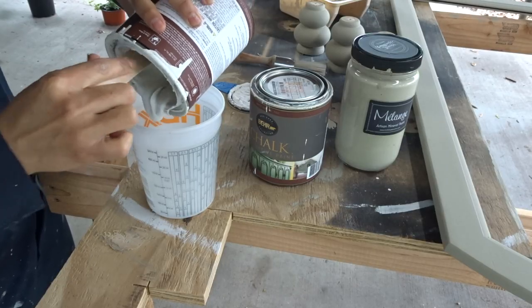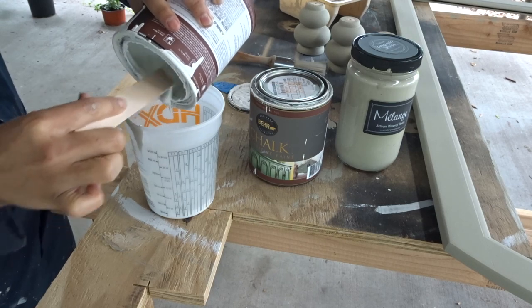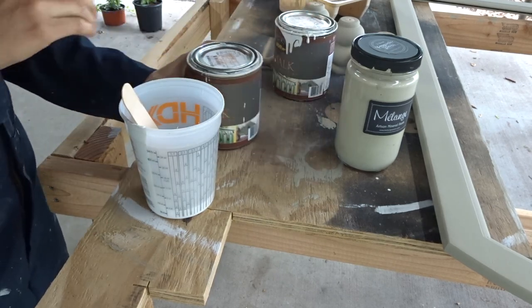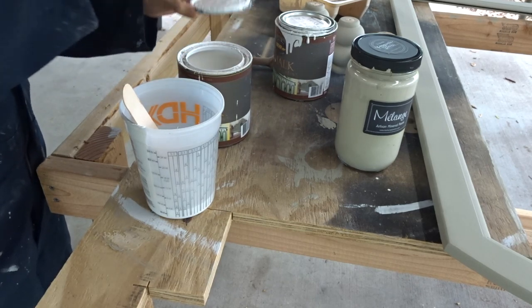If you watched my last video, you know I'm trying to get rid of all of these open cans of paint. So I took what I had left of this bare white chalk paint, mixed it with some bare whisper white chalk paint, and diluted it with some water.